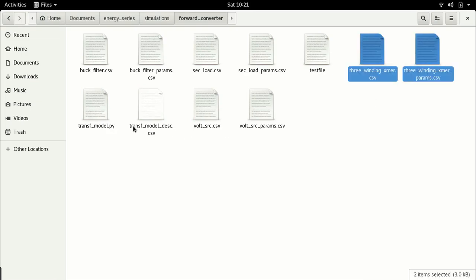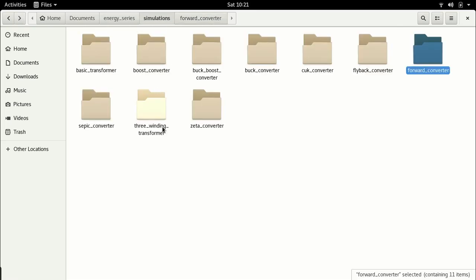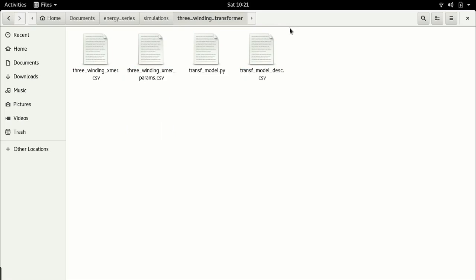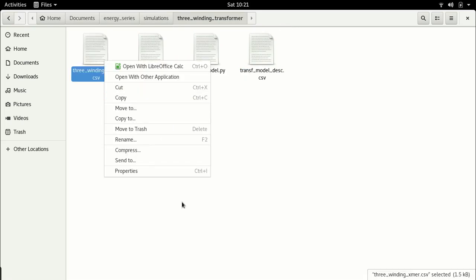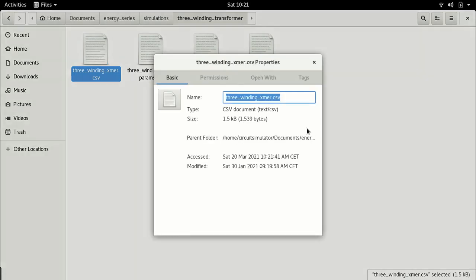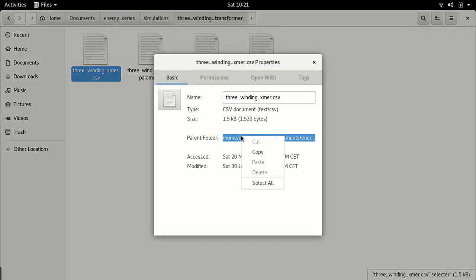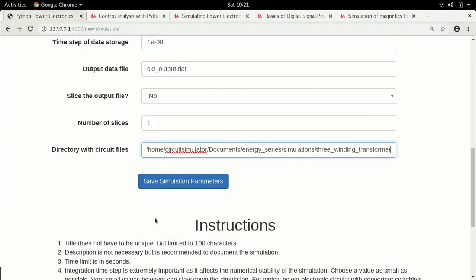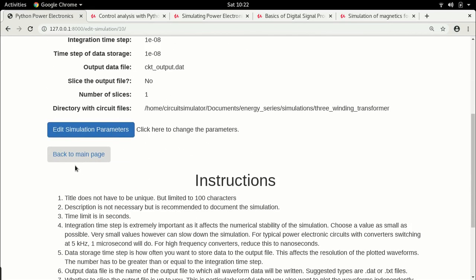So I will copy all these files and paste them here. So these are my windings, or rather these are my files. So let me quickly take the directory path and paste it here and save it, and we are good to go.